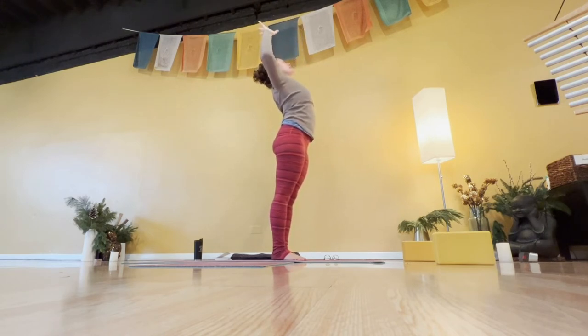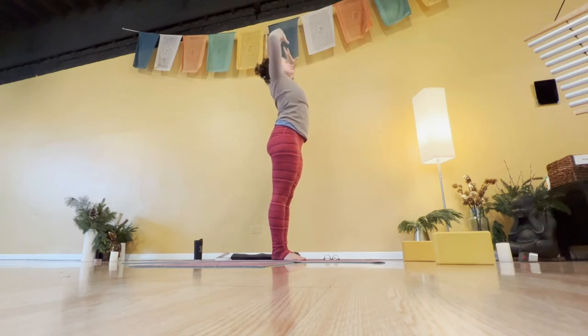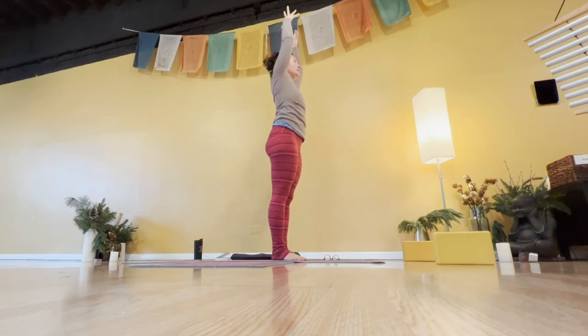Inhale, Urdhva Hastasana. Again, shoulders rise, lift them to ears. Exhale, back bend, broad through collarbones. Inhale, Urdhva Hastasana. Feel your ribs lift. Exhale, Uttanasana, forward fold.